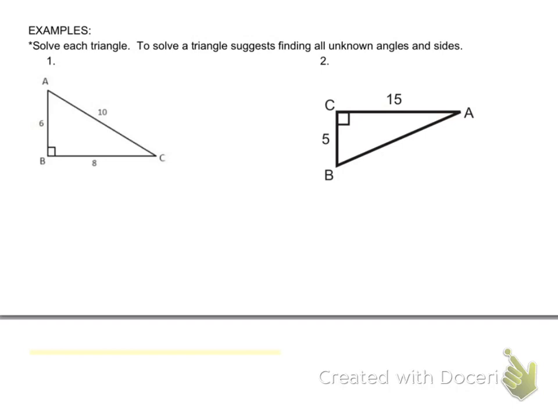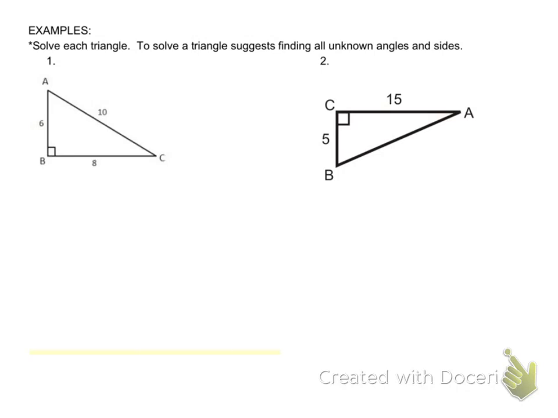First problem. I need to solve that triangle. What am I actually going to solve for? What's missing? Angles at A and C. So if I'm going to solve for angles at A and C, I will kind of have to establish where am I going to be looking from. Okay? Yeah, I get to choose. You get to choose. What angle are we going to solve for first? Okay, we'll start with A.